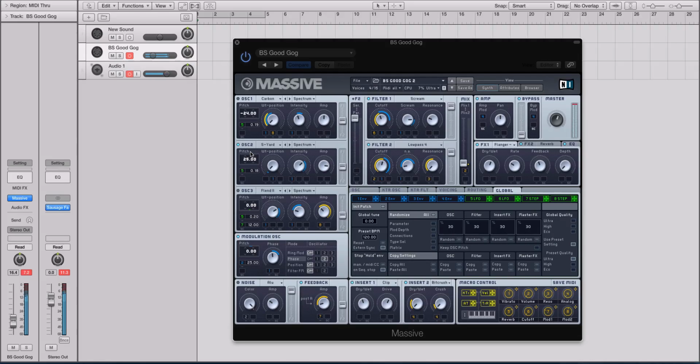25 is another good one. So yeah, 4, 7, 14, and 25 are some really interesting values that you can use in conjunction with the phase modulation to get a different tone out of the sound that you're using. So there's 4 compared to 25, and 4. It's just a subtle change with a lot of these.